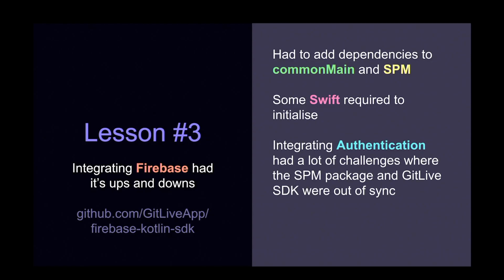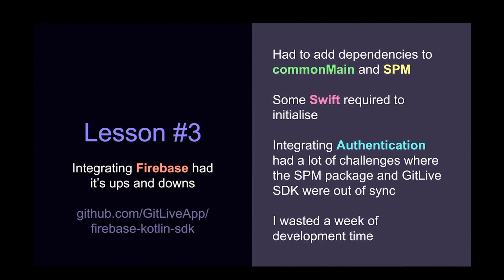This involved the dynamic links required for email authentication, which has sort of been deprecated now, but GitLive still had it in there, but the SPM dependency didn't. So I had a lot of problems with this, and it pretty much wasted a week of my development time, and an entire coding night where I had to ask the iOS people to help me.